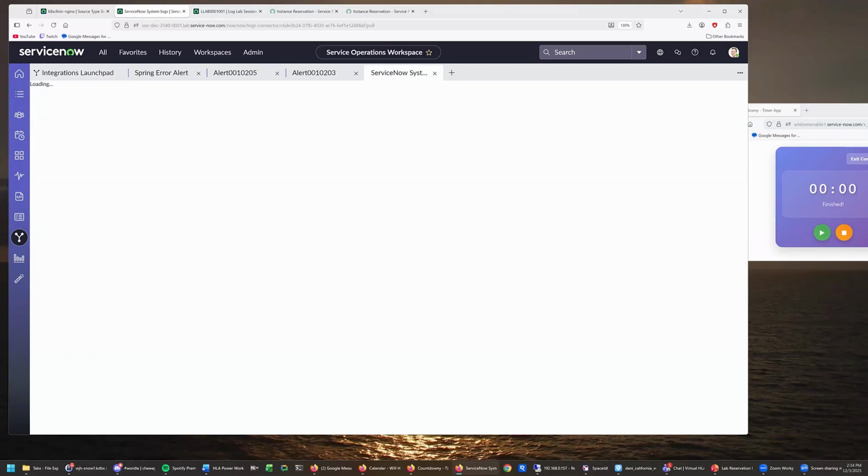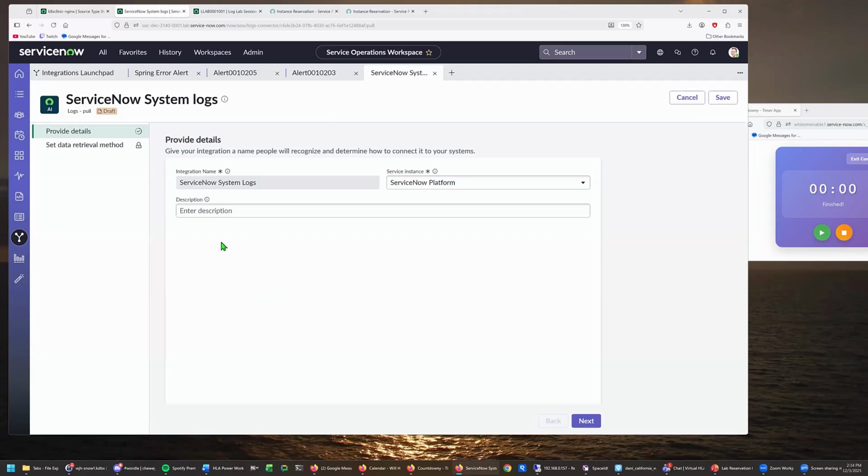And this is literally like an easy button for HLA in that it doesn't even require a MID Server. It's a native on-platform capability to send your Glide system logs into HLA, which allows you to then navigate and search those with Log Viewer, as well as activates HLA in its search for anomalous system logs.